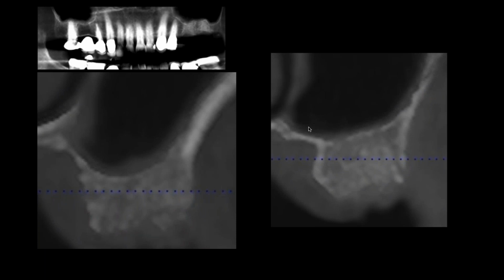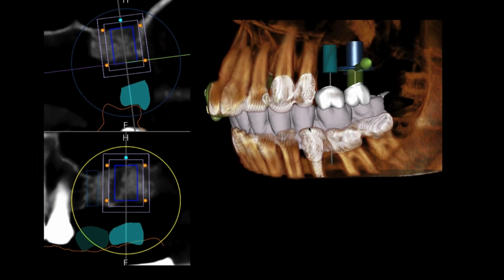See, when I have a large, broad ridge, I can put them anywhere. I can put them palatal. I can put them facial. So what I do is I scan the patient. So what you see here in this image is on the right screen, you see the lower teeth in occlusion with the upper. And what you can do is pick what you want to see. You can just pick the upper image. You can pick the lower image. You can pick both images.